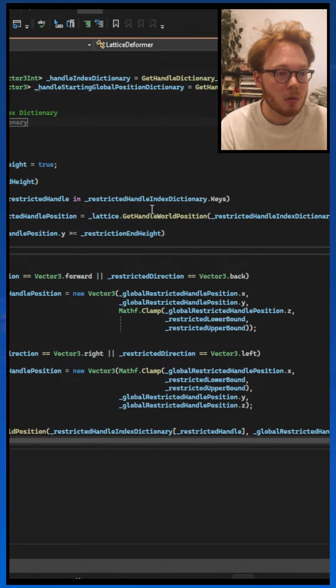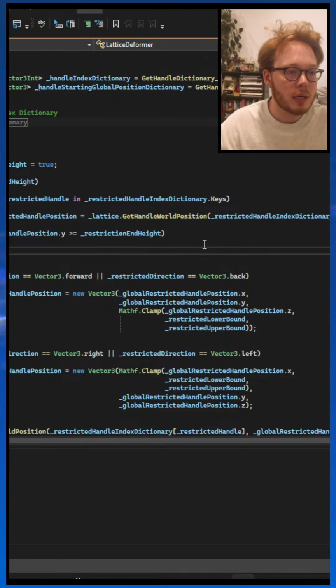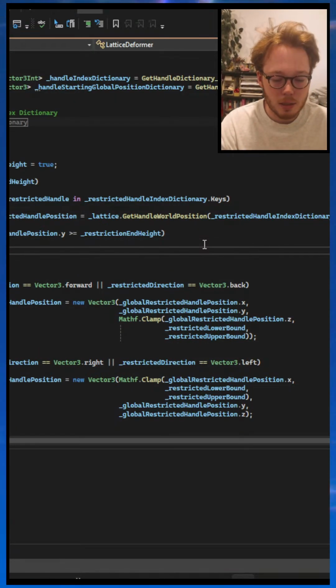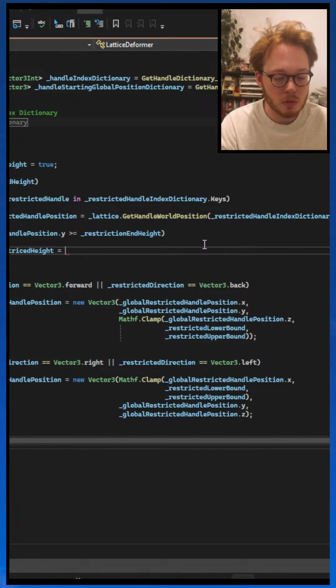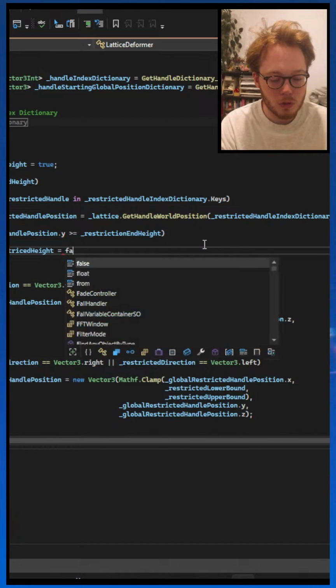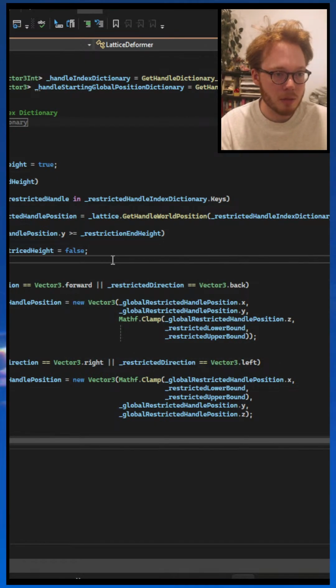Then we yield break. Actually, can we just do break as equals false? No break.